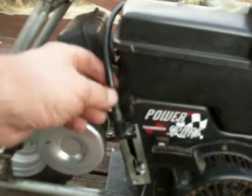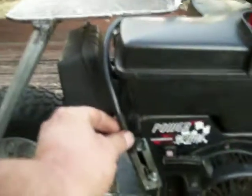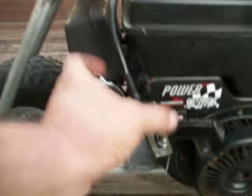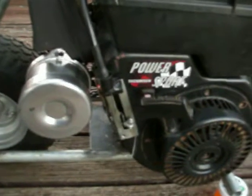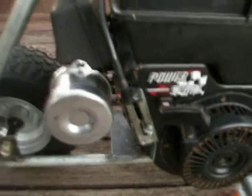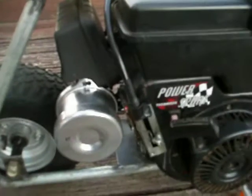That's a 7/16 socket. Just made the bracket, drilled a hole through it, and welded the little socket perfectly in line. Let the throttle cable go down into it. That way there's no pinching or squeezing, trying to hold it and clamp it in place, which could possibly create friction and won't let the cable slide through it like it should. So that eliminates all friction and holds it in place, good and solid and sturdy the way that's put on there.